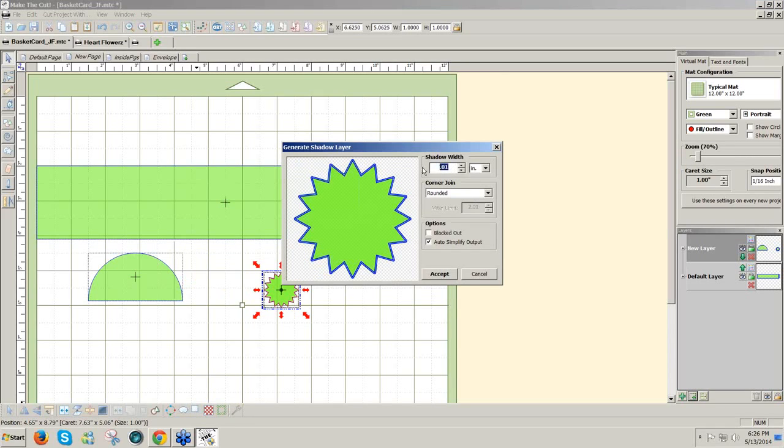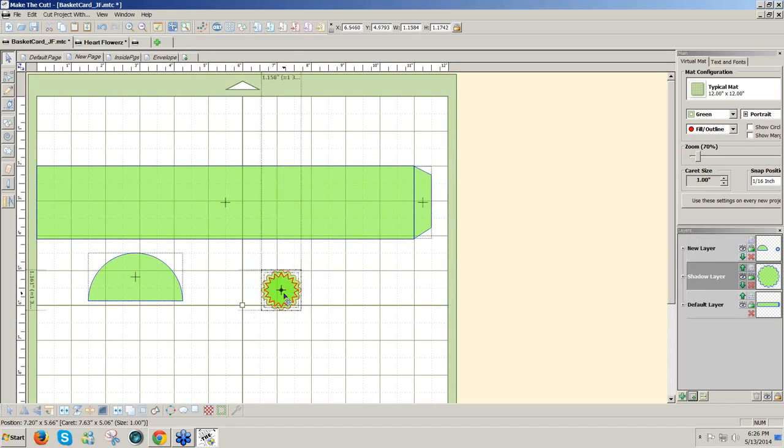And a shadow might be a 0.0. See what happens with the 5. That's not big enough. I would like those edges to be curved. 8. Well, that's a nice flower. And accept. Then I can just get rid of this inside one.